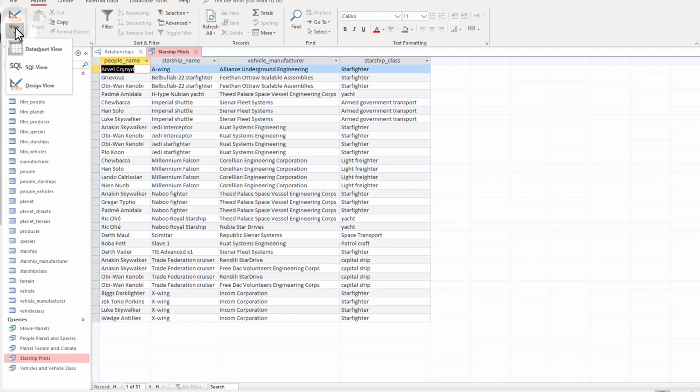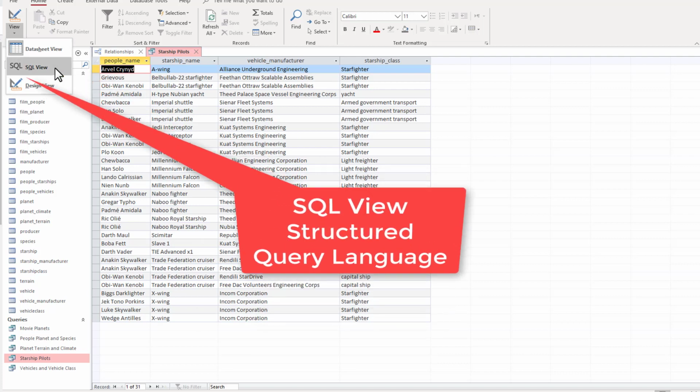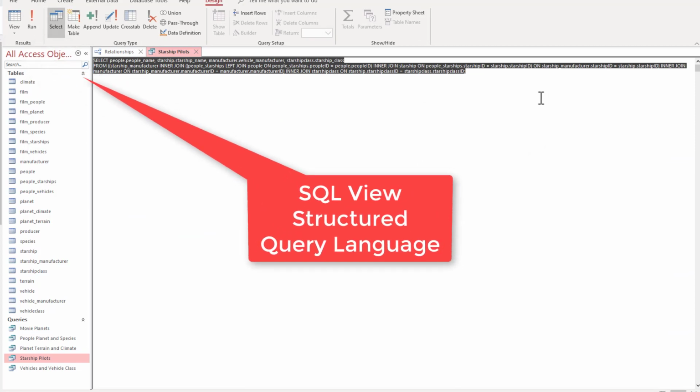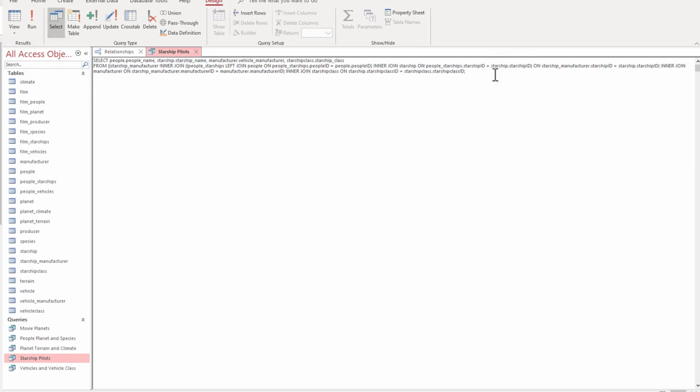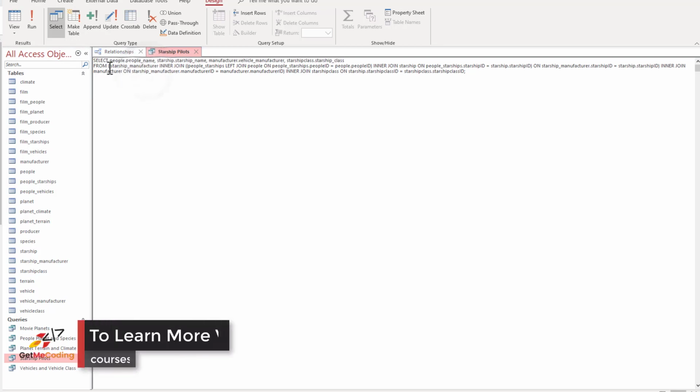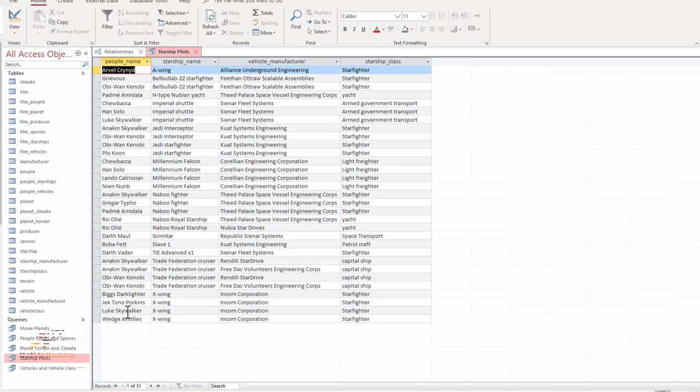If you really wanted to take a peek back at this and start to learn a little bit more, you could look at the SQL that got generated from this. So instead of going back to the design view, I could click on the SQL view and that will display this. Now, if you've never looked at SQL before, this looks like a massive run-on sentence, but it's really a structured query, and you could see that it contains a select clause. So select those fields and then from these tables, and it's working with a series of types of joins. I'm going to go back to the datasheet view so you can see my data.